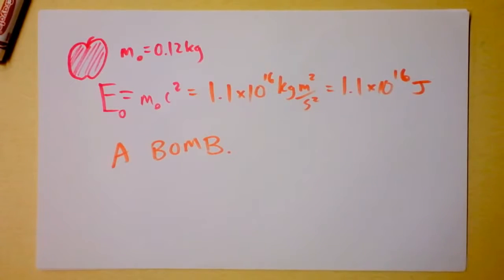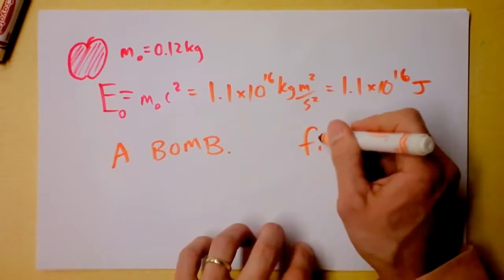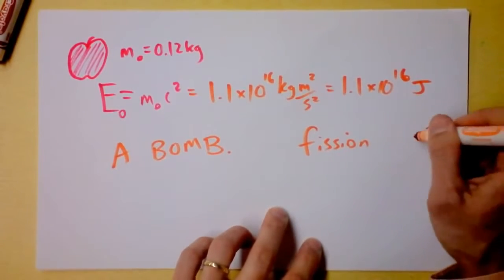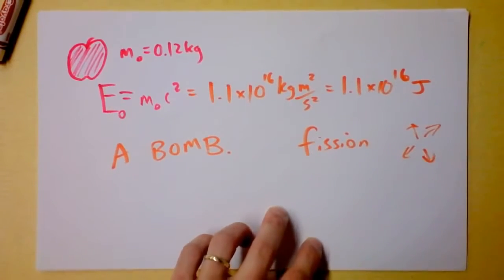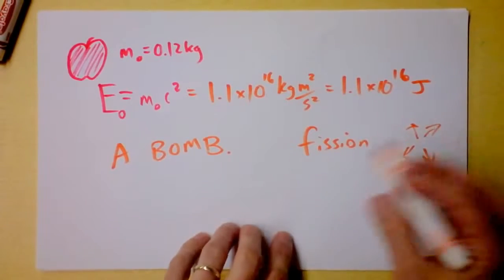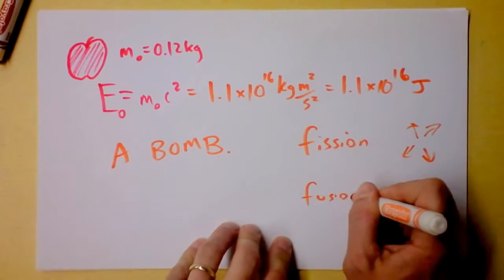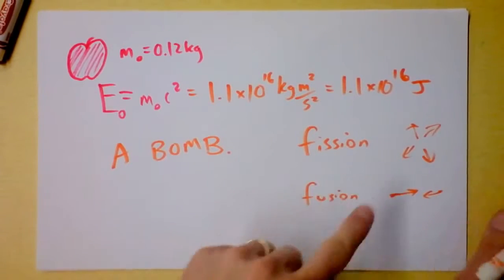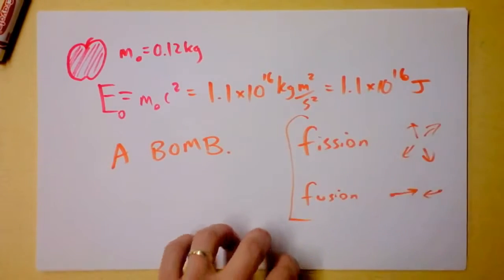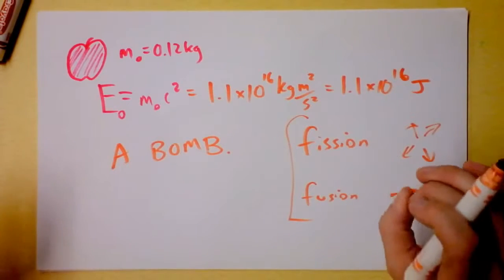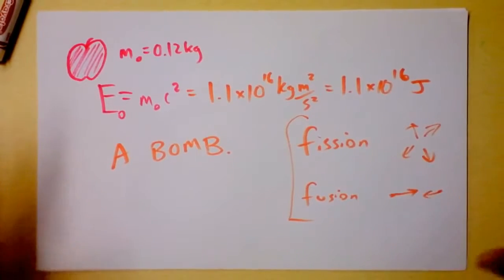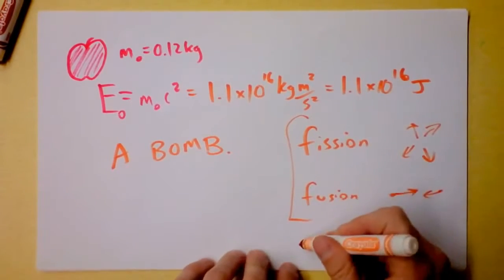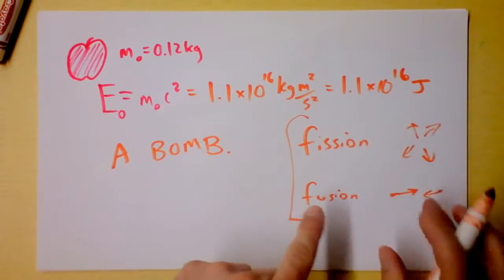But wait, isn't that what a nuclear bomb is? We're talking about fission, which is where you're breaking stuff apart. Fission, you're breaking things into smaller pieces. Or fusion, which is bringing two pieces together. At any rate, if you do fission or fusion, if there are these nuclear reactions going on, you can liberate the energy of mass. You're making less mass exist than it did before. And of course, there's even annihilation, which is sort of not exactly either one of those categories.